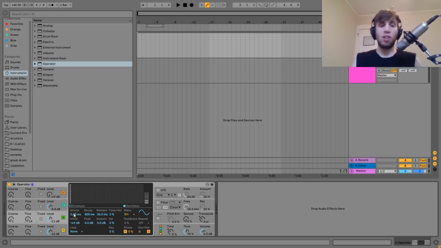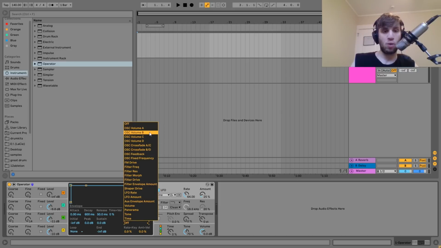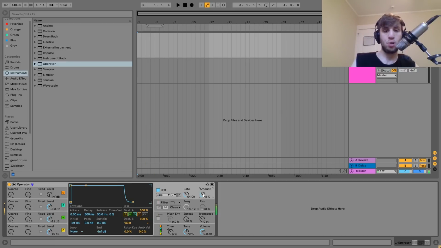The thing with the stock plugins is you just have to figure out the little secrets in them. For example, with Operator, I love detuning the oscillators. That's something I learned that really adds a lot of character and texture to the sound. Another one that I use a lot is putting an LFO on the FM. If we turn on this LFO here, I already did that, we can put this destination B on the volume of oscillator B. It's stuff like that. It's about learning the tools. In that sense, it's really not much different from using Serum or something like that. It's just a matter of knowing it.